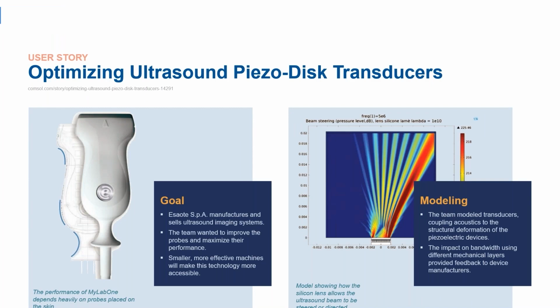The user story here comes to us from Asote from Italy. They are modeling ultrasounds over there and these piezo disc transducers. What was interesting here is that they were doing something that was experimentally difficult, and that is analyzing the impact of bandwidth on the mechanical layers of their piezoelectric transducers. And they were able to get some really good results from that. Again, check this out on our website if you're interested in more details regarding this user story.